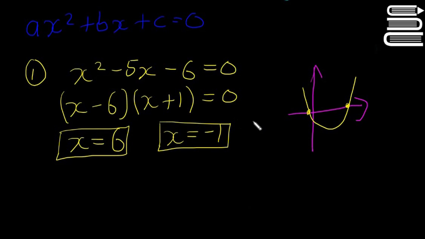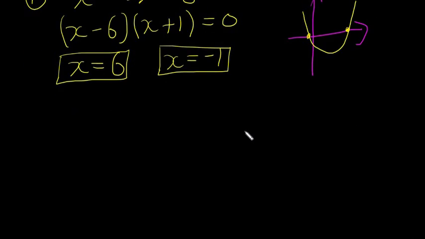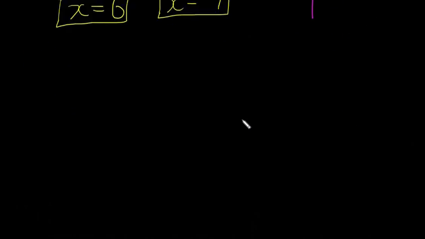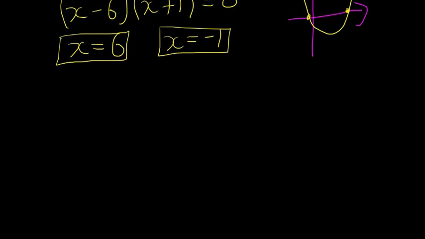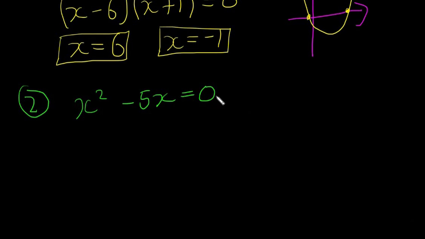This is just to show the different types of quadratic equations. The next one we're going to do is, let's scroll up a little bit, use this in green, okay? Number 2 then, we're going to look at is x squared minus 5x is equal to 0, okay? So this one here, we're going to factorize it again first. It's going to be x by x minus 5 is equal to 0. So it's a little bit different.